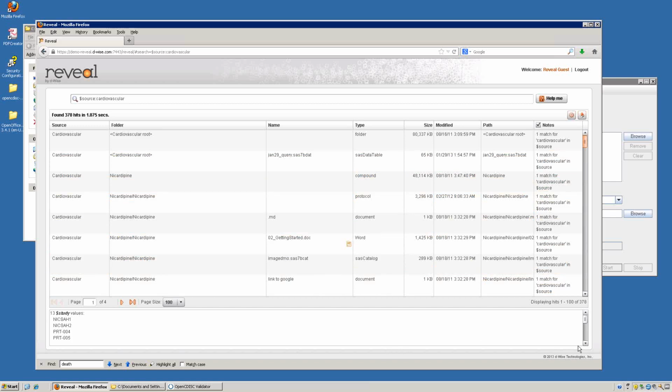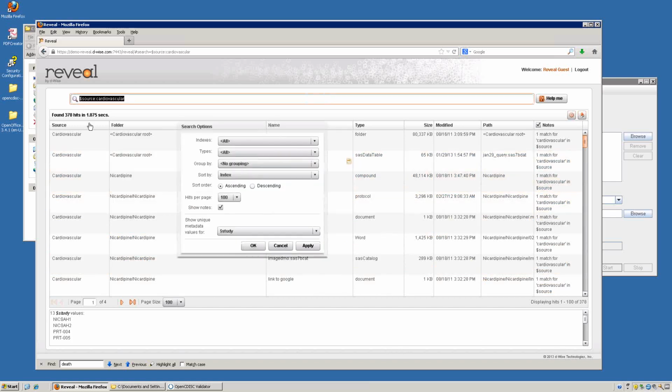And this metadata set is extensible. Right now, it supports a number of different items that are in here, and you can see a lot of them listed here. But this is customizable based on your particular implementation. So if you were to purchase Reveal and you wanted to do the implementation, you could attach any piece of metadata to the indexed items that you would like. And every single one of these things is searchable.